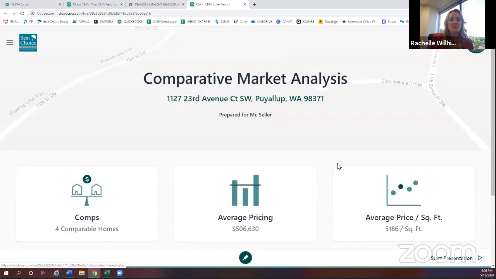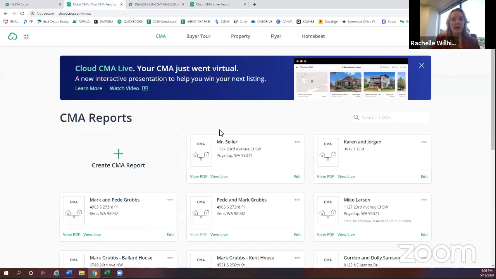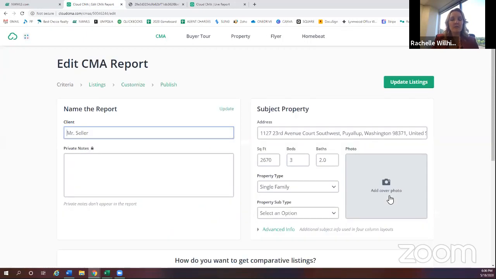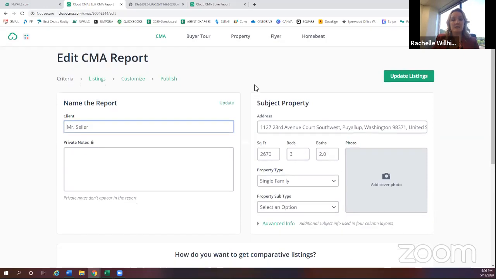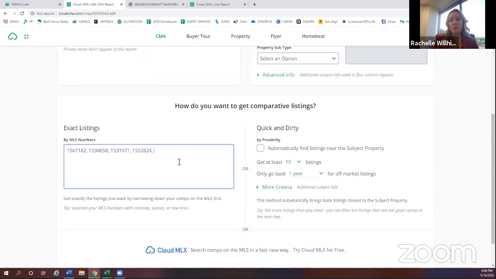The other thing I'll share with you is that, when you get done and you want to edit it, you can actually edit it just by going back to the main page here. Let's say we want to go back and edit some more listings and find some more listings. You can actually edit this by going to the bottom there and adding some more MLS numbers. Or let's just play with this. I don't know if they changed this feature.